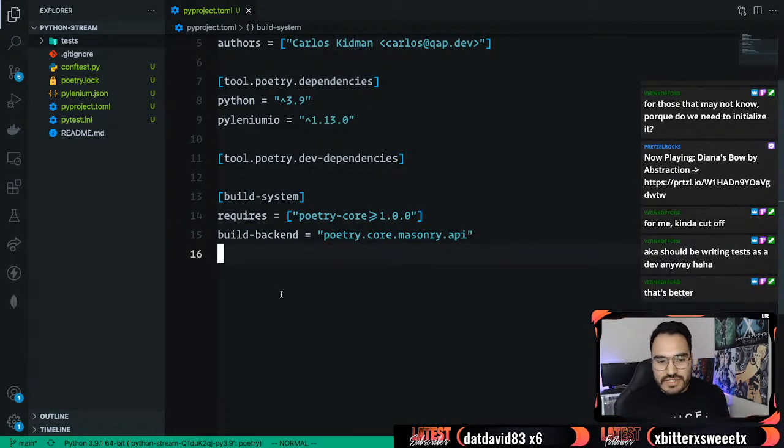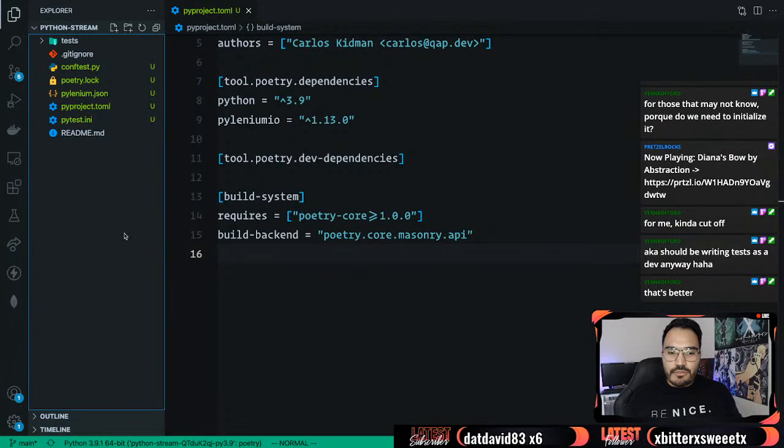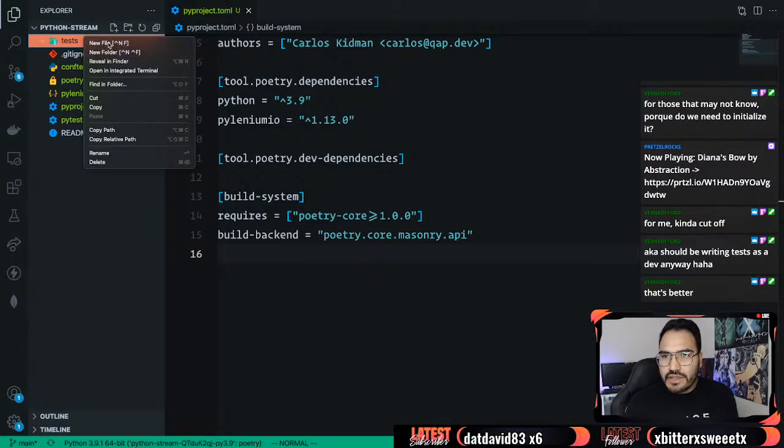It's just a good idea to do testing. So I always, no matter what kind of project I'm working on, I always set up testing in some way, right? Always set it up no matter what. So we made a tests folder. We're gonna make a new file in here.